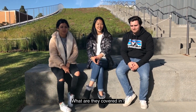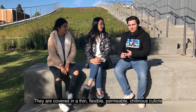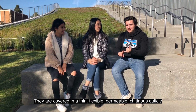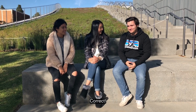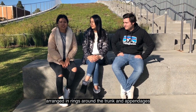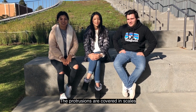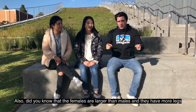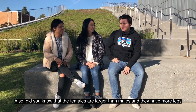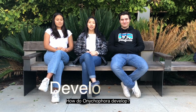What are they covered in? They are covered in a thin, flexible, permeable, and chitinous cuticle. Correct! The cuticle is covered in tubercles or papillae arranged in rings around the trunk and appendages. The protrusions are covered in scales. Also, did you know that females are larger than males and they have more legs? So cool! How do Onychophora develop?